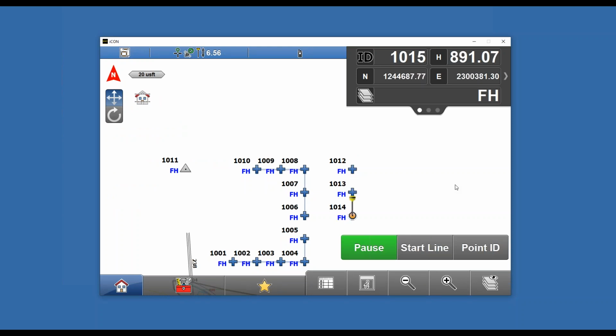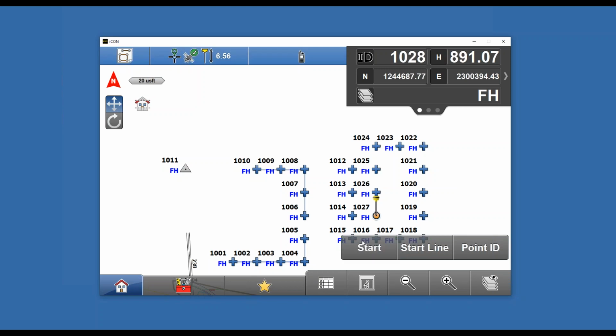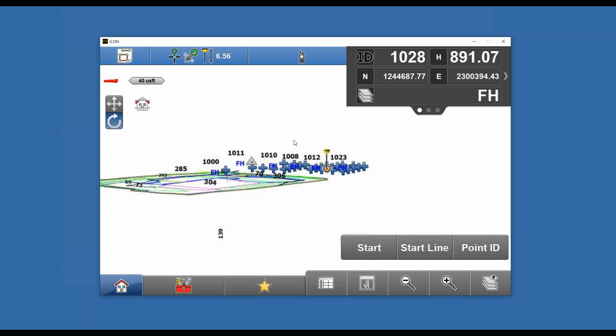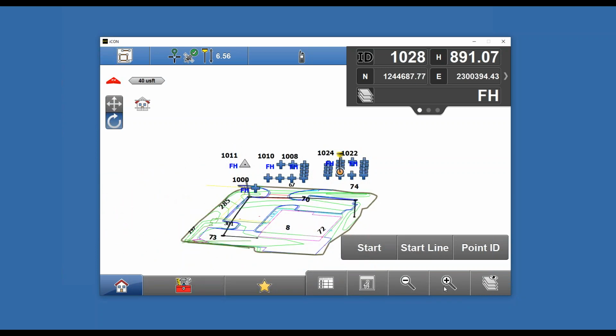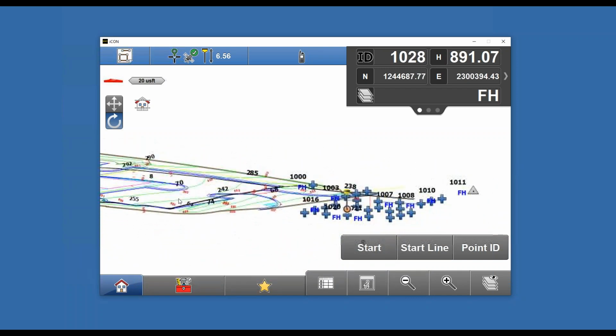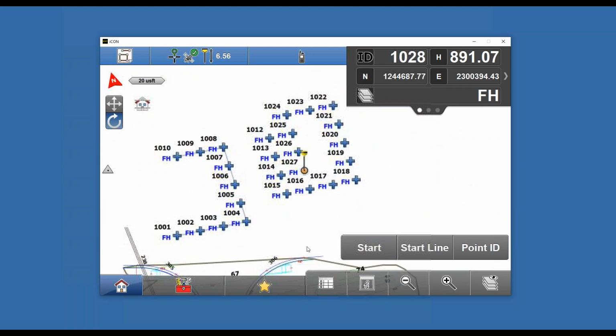So now as you walk, anytime you go over 10 foot or 1 foot elevation change, it's going to throw a point down, so you can just ride the whole site and get you a good existing ground topo. You can pause it at any time, hop off, go wherever you want to go. And you can see all these are in 3D. So you can view them, see what you got going on site. See if it's shaping out or if you missed any high-low spots.